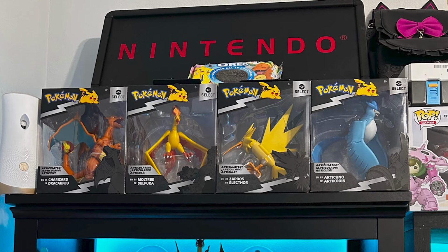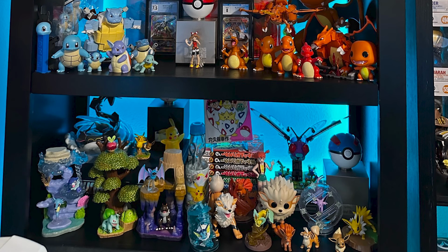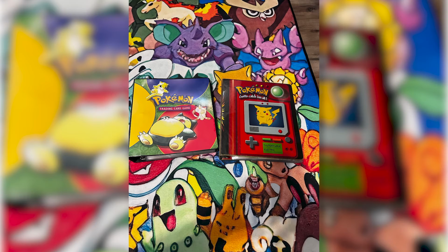Love the organization that John's put into some of these shelves too, where we have Blastoise all over there on the left side. We've got the Charizard, Charmander stuff going on the right side. The organization of everything, I think, is your strong suit with this collection, in addition to just such good items like the old Nintendo Power. We've got the old manga, and then this carpet. Is this a custom carpet? Did you paint this? Did you get that? Let me know down in the comments.